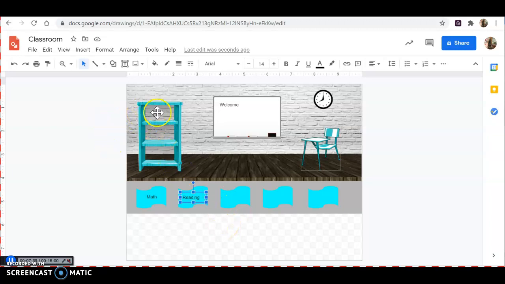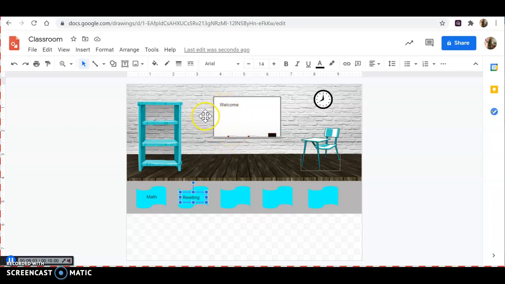How do I use this during the year? I type messages on the board, I add stuff around, I can add messages anywhere, and if I change something on this picture here in Google Drawings, it will upload in my Schoology. Sometimes you have to have the kids hit the refresh button. If they are getting on for the first time in the morning and you've changed it prior to them getting on, it will upload the new stuff.